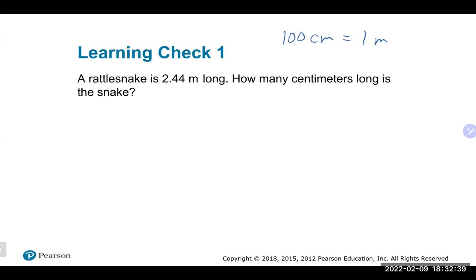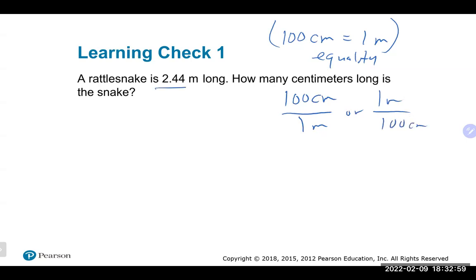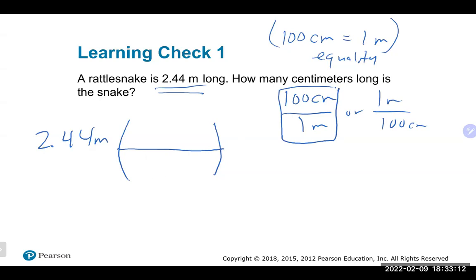Okay, so again, from this one equality, which is what this is, our 2 guys that are on different units, we could obviously write 2 conversion factors here, which would be 100 centimeters over 1 meter, or 1 meter over 100 centimeters. In this case, we would be starting with meters. So we'll start with 2.44 meters. That means my meters are on top, which means meters should end up on the bottom, which means we're going to go with this guy here. 1 meter on the bottom, 100 centimeters up on top. That is going to cancel our meters and leave our centimeters. And we will end up with 244 centimeters.